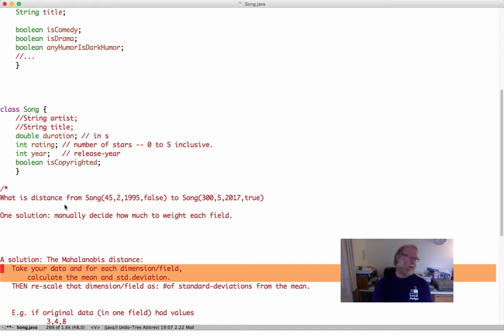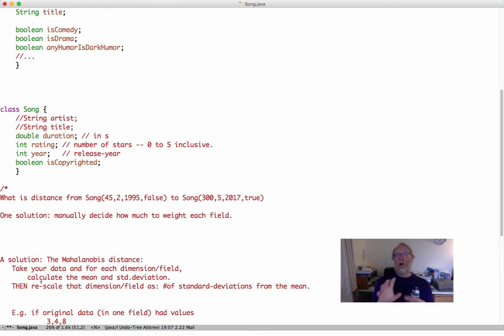Now, Mahalanobis is turning over in his grave right now saying, what do you mean? That's not what you need to do. Here's the real secret. Once you compute the difference on each column in the standard deviation, go ahead and find the covariance matrix among all your fields. To take care of the fact that year might have a very strong correlation with duration. Maybe some years, the punk rock years, songs were 45 seconds and anything longer was unnecessary. And so you don't want that information to get taken into account too much. So you set up a covariance matrix. I'm not going to worry about that.